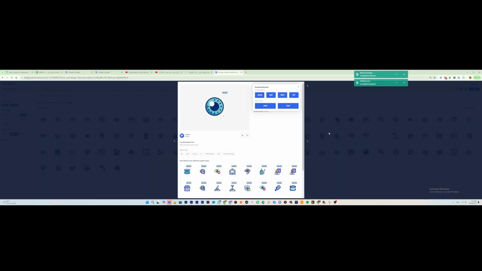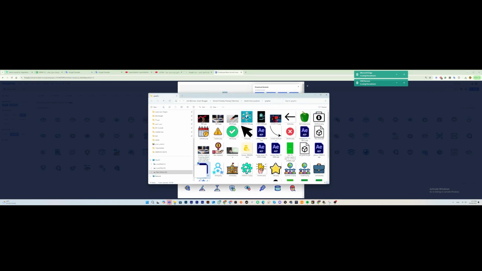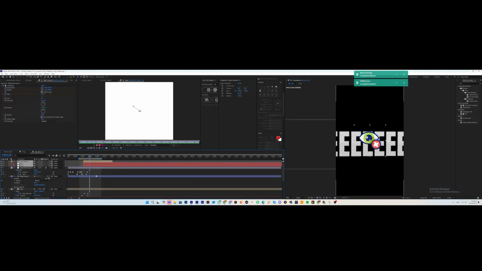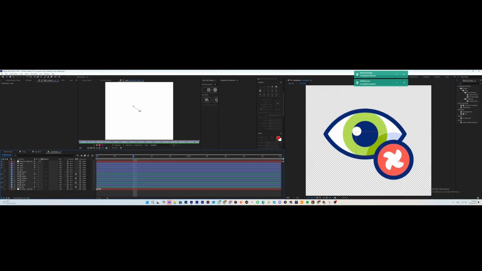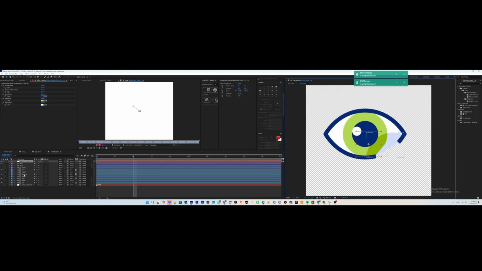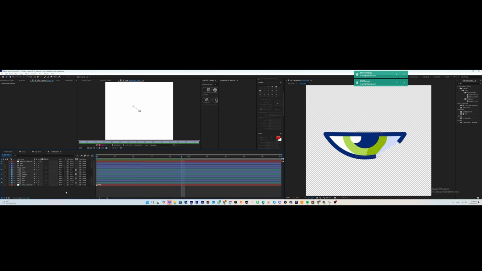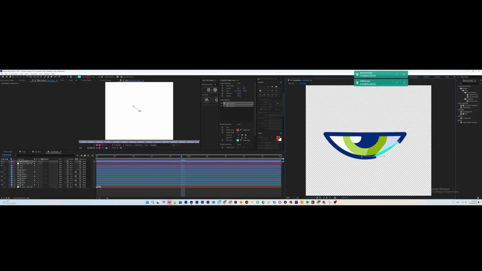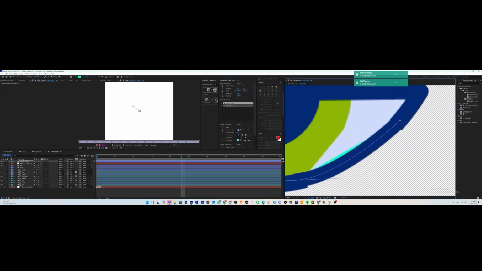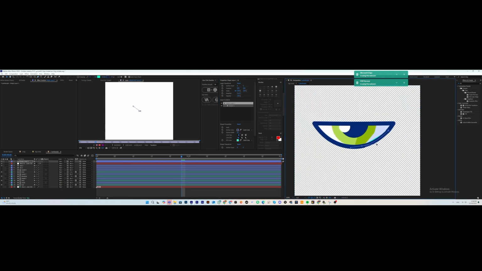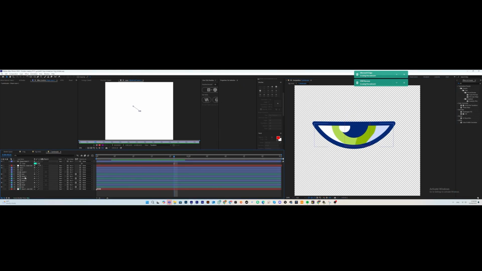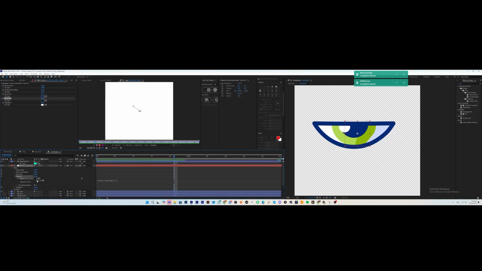After that, I will get the I from this website, Flaticon. You have to have the premium account in order to have these After Effects files. I start deleting some parts and painting some parts so it looks complete. Adjusting the thumbs to make it look perfect, increasing the stroke size. Now there is no problem with it. I changed some colors to work with the colors we have in the main composition.